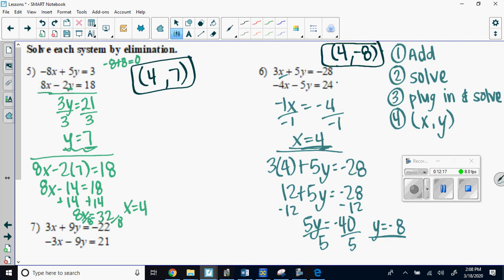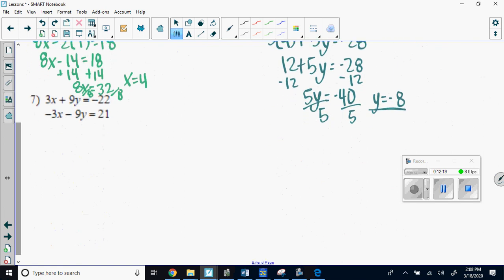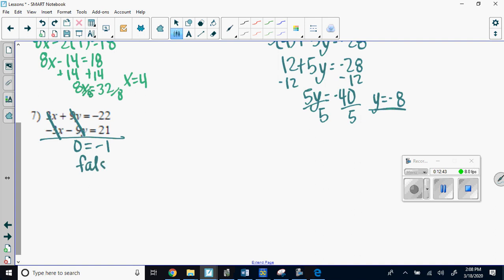Okay, last problem I want to do with you. You'll have a couple similar to this on your homework, where you'll have elimination problems. You'll add straight down, and what happens is the x and the y go away. And then on the right side, you'll either get a number or it goes away as well. So on this one, we get nothing on the left side, so 0 equals negative 1 on the right side. That is false. That means no solution. Or you can write it like this symbol.